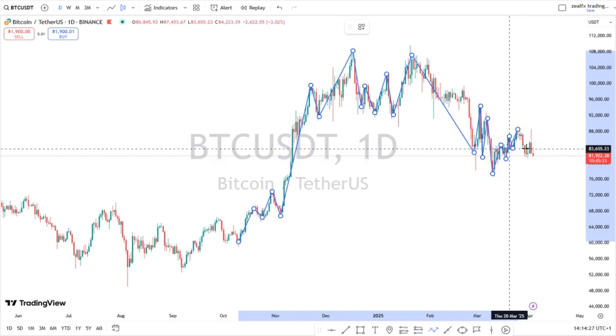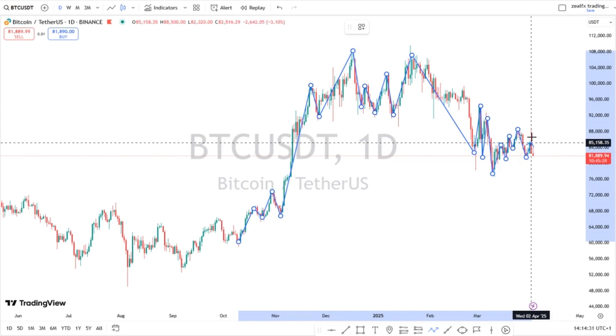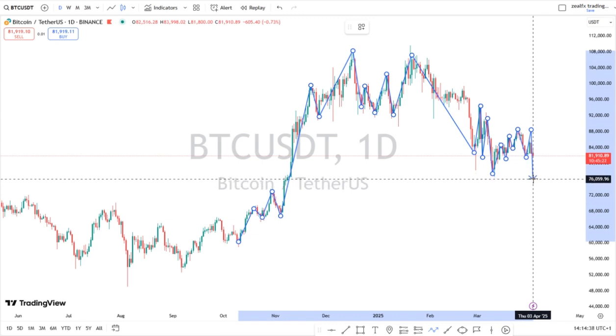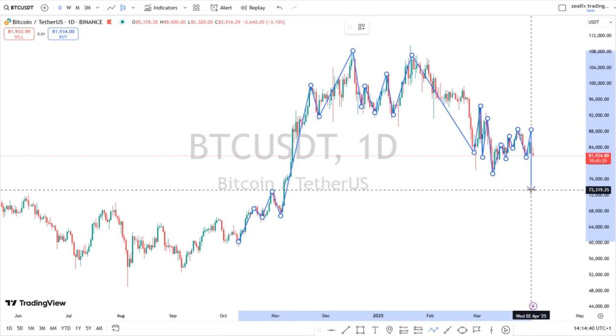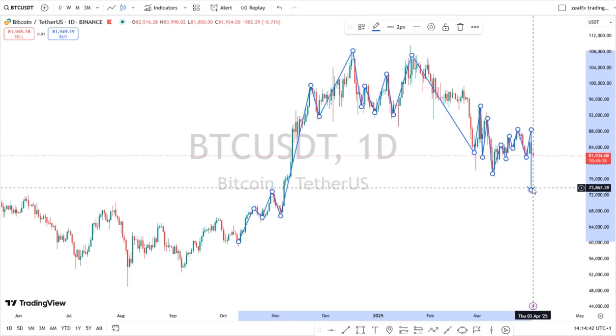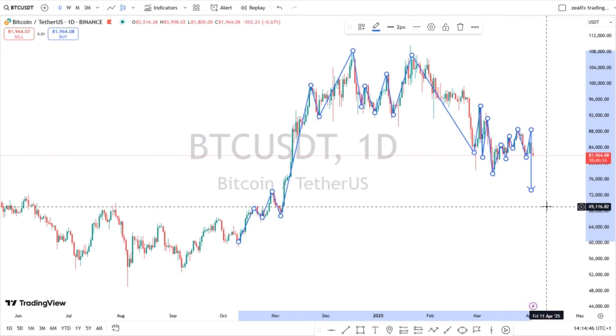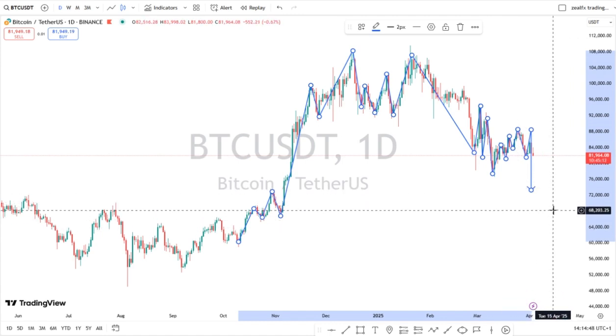which is an inner structure. Then price reversed and broke the low of the higher low of the inner structure, then retested and gave us this price action setup. So long as price gave us this price action setup, we expect BTC to break this low, which is we expect BTC to drop to 73k. So expect BTC USDT to drop to 73k within this month and next month.